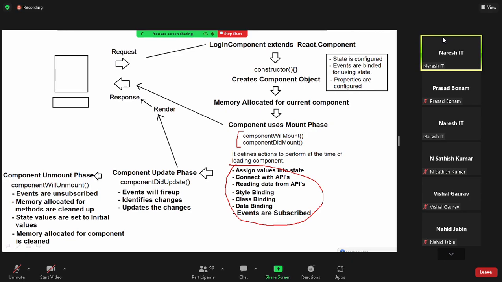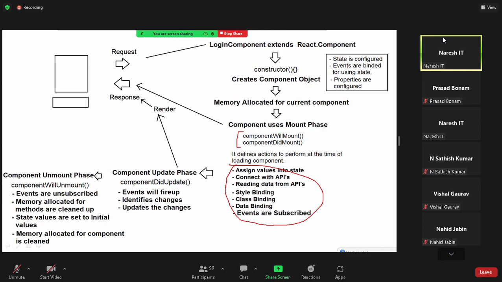They will apply CSS and classes, and events are subscribed. But events are not triggered. Events are just subscribed. That means all your content is ready. Output is ready. Events are ready, but still events are not functioning. Right? This is the mount phase. I hope everyone is clear.